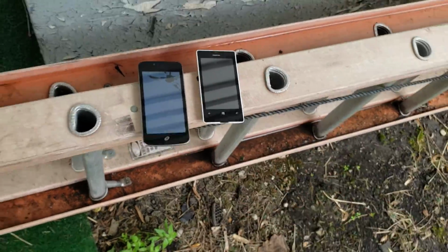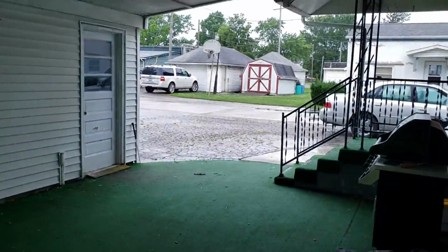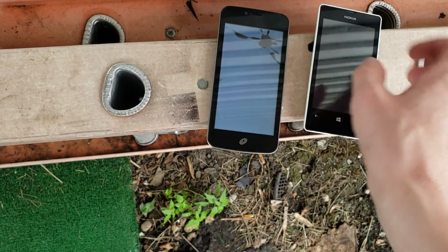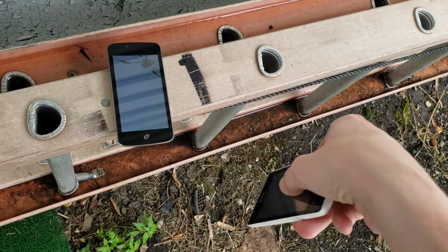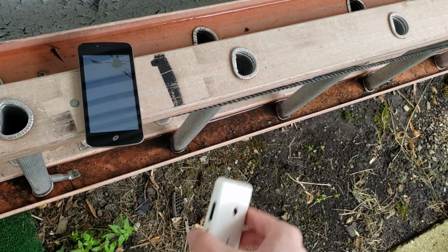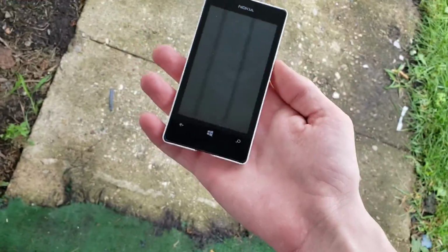So we're going to do a drop test of both of these onto this really rough concrete. I would do it on the asphalt, but it's wet outside and I don't feel like doing that. We're going to do the usual drop test that I always do: on the side, the bottom, the top, the back, and the front, from waist, chest, and head height. So let's start off with the Nokia.